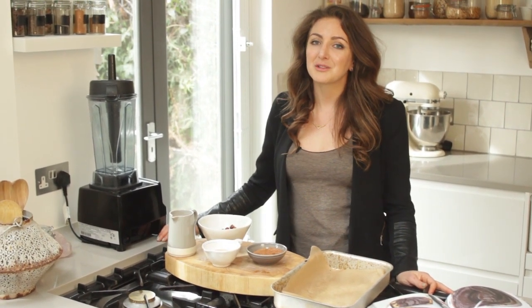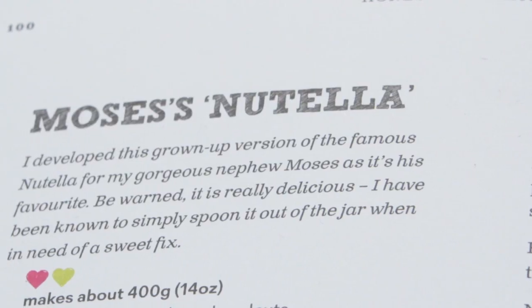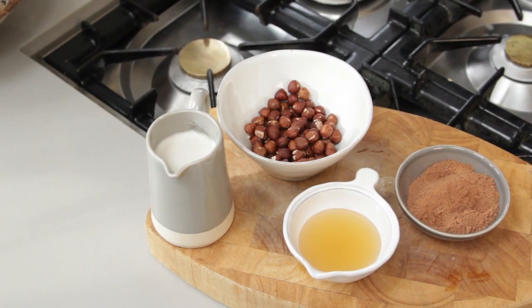I am going to show you how to make one of our childhood dream foods, Nutella, but healthy. Yes, it can happen. It's only 1, 2, 3, 4 ingredients and you basically get Nutella.